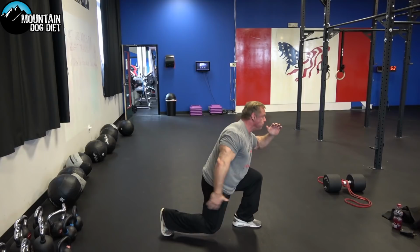Okay. So a couple things you probably noticed. When I dropped over here, I don't have the recoil. I'm just not as skilled at that as Will. So you notice, I just tried to absorb the force and land, and then I jumped. Will's not doing that. He's a much better athlete than me, obviously. And on the last exercise we did, my arms and my legs were backwards. So if you're watching that and you said, hey, he's doing it different, that's because I was doing it wrong. I'll try to do it better on the next set. Hopefully you notice I do have a little bit of a vertical leap though.